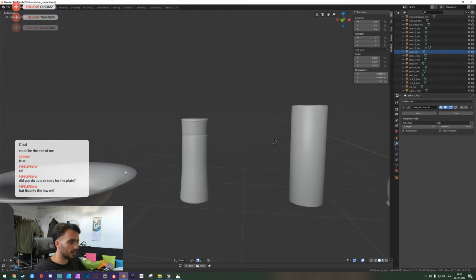It's on the low UV, you don't have to do the high poly UV, because you bake from high poly to low poly, and the UVs are only borders on which the topology is being projected. So let's say I have a battery and this lip balm, just for example. They can be two different shapes, but they have to be close enough. If I have this as a high poly, I just have to extend it over the size of this thing, and it's just gonna project everything outwards or inwards.